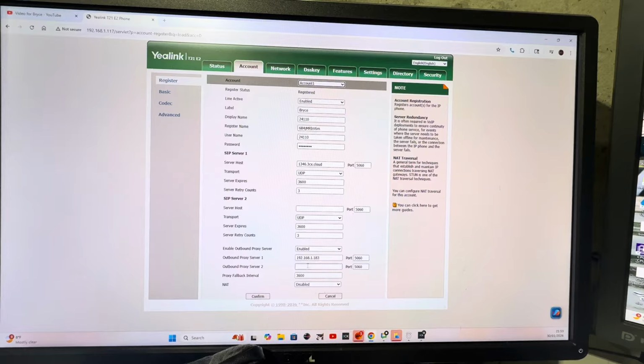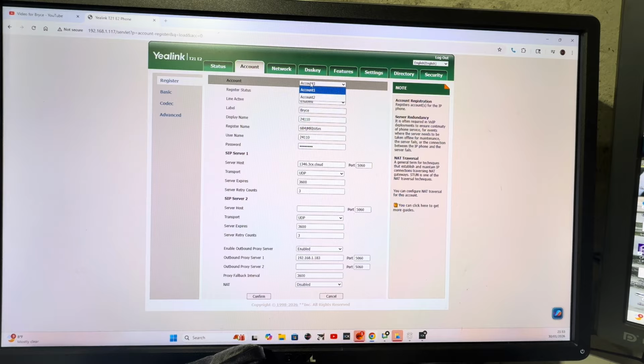So let me show you how I configured the rest of the phone. If you look up, all you have to do is just follow my instructions. So basically, again, the label can be your name, like Bryce.